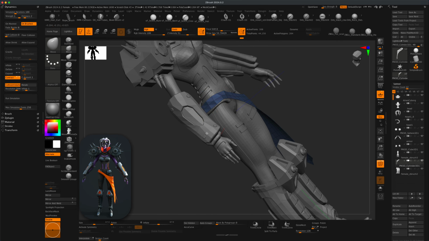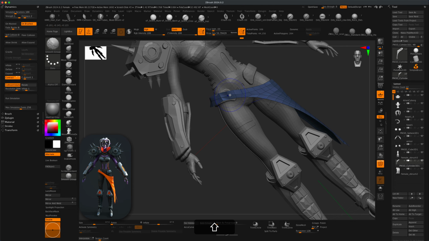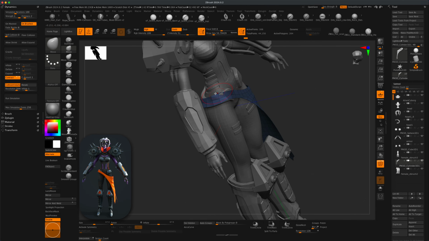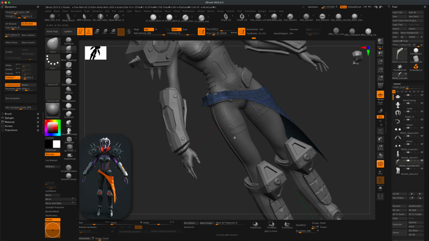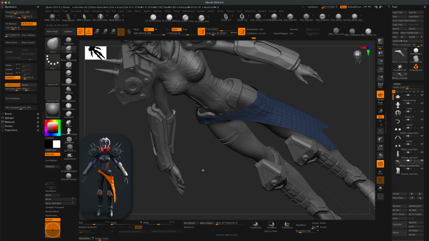Now the interesting thing about smoothing it using the, keep in mind we still have the smooth groups brush selected or activated, right? Now the nice thing about that is that as you smooth this out, you can see the edges are sort of staying in place. Normally when you have the smooth, right, all of these edges are going to get messed up. But using it this way, you can see my edges are kind of maintaining their position, which I kind of like, and I'm using that to my advantage, right?